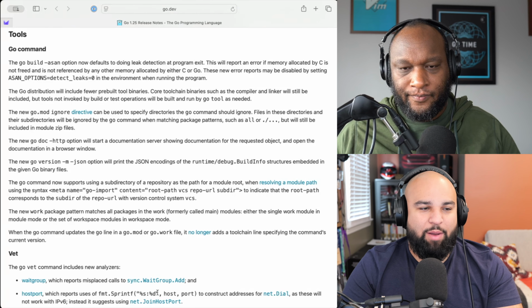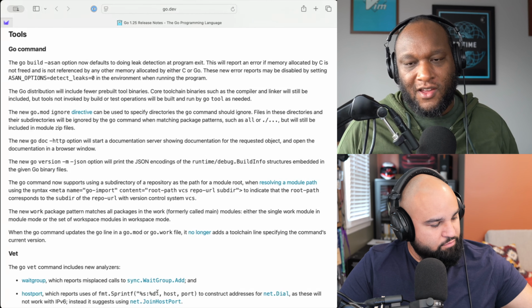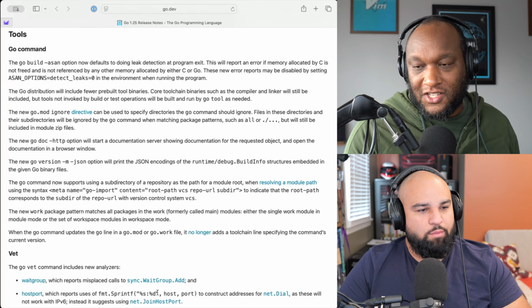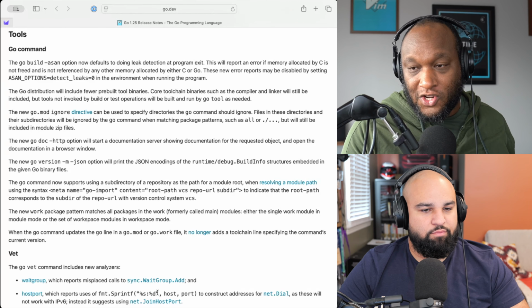All right. And I think this next one is going to be useful for people in CI/CD pipelines, where you can now do go version -m -json to spit out the version, or really the debug.BuildInfo structure as a JSON object. So I think that'll be nice for being able to parse it in automated tools, to understand what version of Go you're using without having to make some weird regex in order to parse it. Yeah. And I think you'll probably still get the VCS information in there too. I think that's included in debug BuildInfo, but I don't remember.